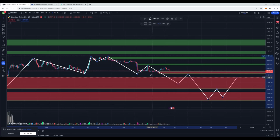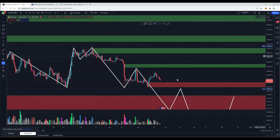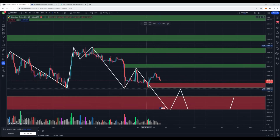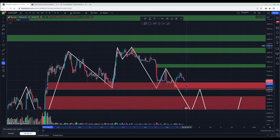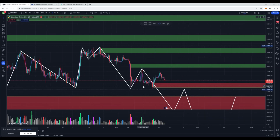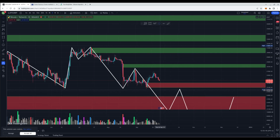So the low we need to break to basically claim that we are going into our second leg to the downside has already been broken. It was this low right here at approximately 25.2k. We closed below it, then had a retrace to the upside to shake out all the shorts, because most traders use, I don't know, support and resistance. As you can see, they draw it off like this because we had a lot of price action in this zone, and a lot of people go short when we break what they call resistance. They liquidate these people, and then they move it down again in the direction they want.